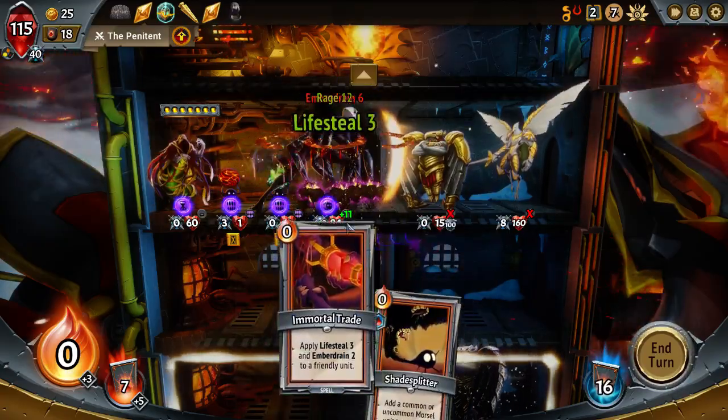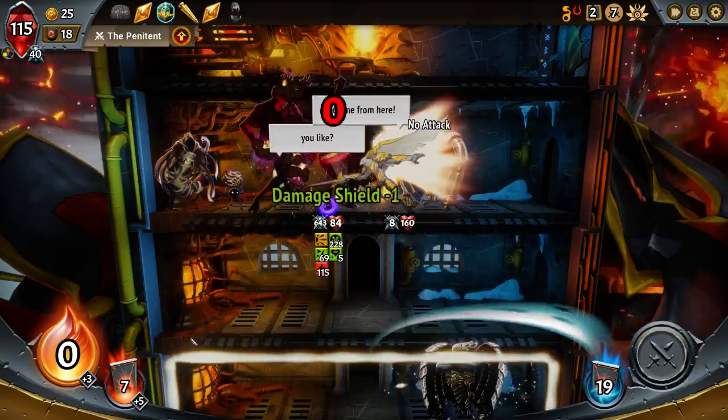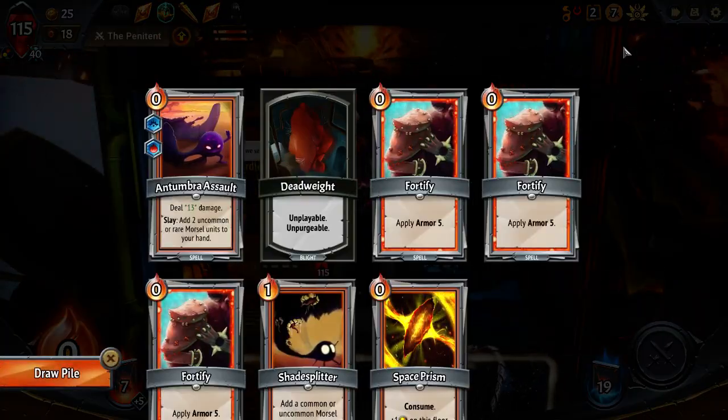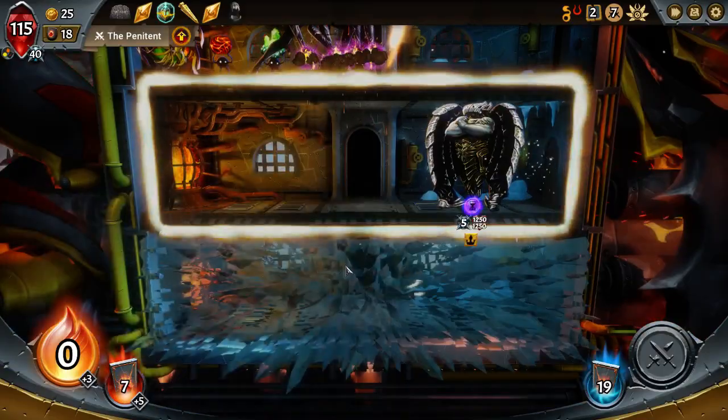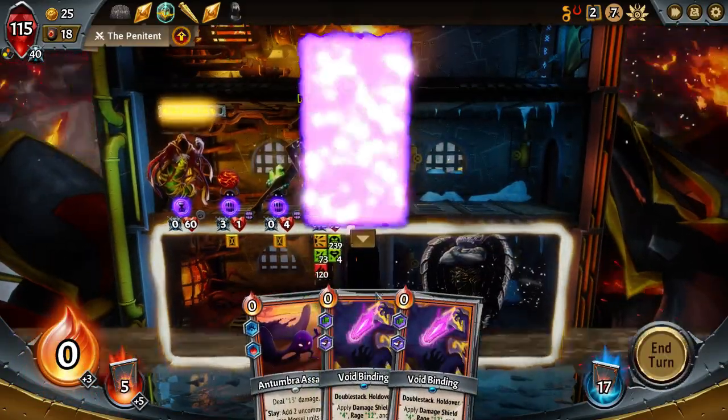Either way, you guys see the drill here, basically. I still haven't drawn that consume +1 space. Or did I? No, yeah, I haven't. I mean, this guy's screwed. I'm going to literally 2-tap him, that's insane.